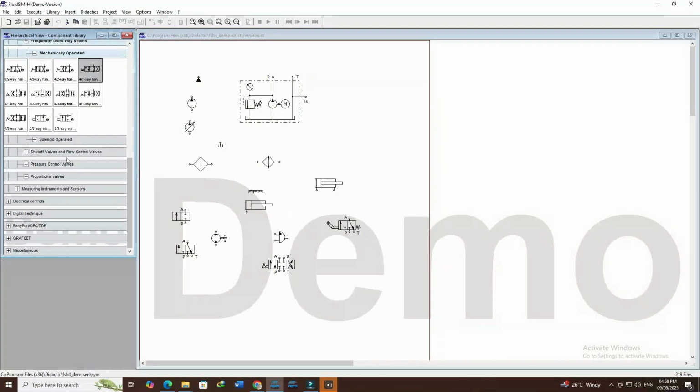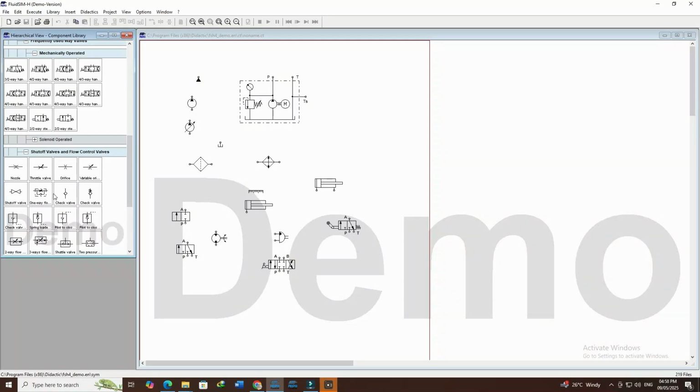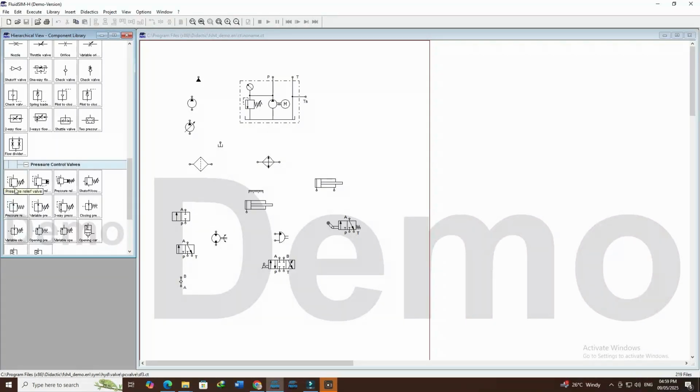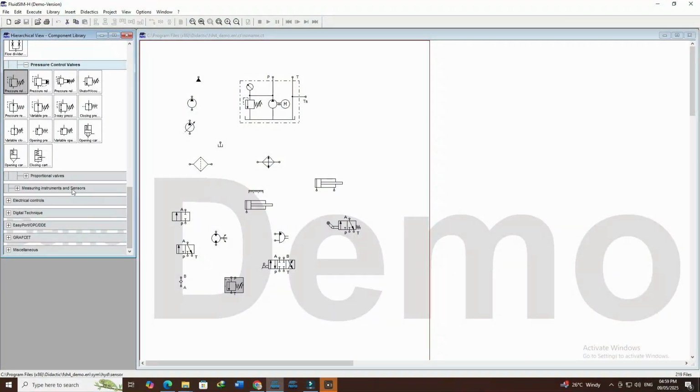Next we have shut-off valves, that is flow control valves like the throttle valve, shuttle valve, and one-way valve. The one-way valve is a directional valve where the fluid goes in only one direction. As well as here we have some pressure control valves. These are different pressure control valves, such as the relief valve. This one is a relief valve. If the pressure goes higher than the operating pressure, it is reduced, whether coming from the motors or going to the actuators. It is used to control how much fluid pressure is in the actuators, and it works under the DCVs. Otherwise, it would damage our devices.